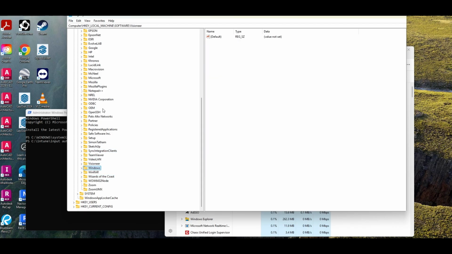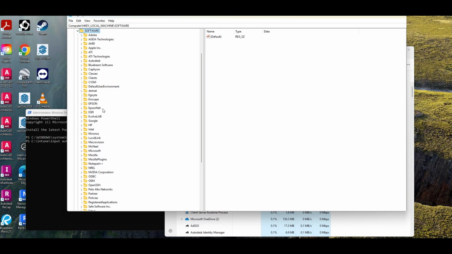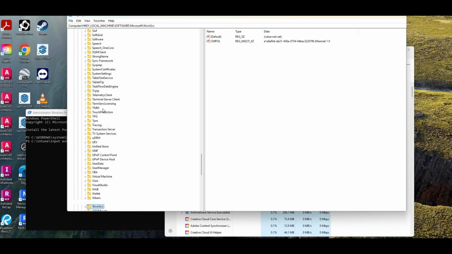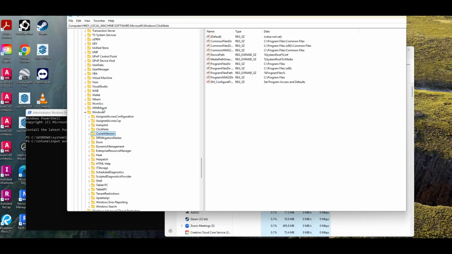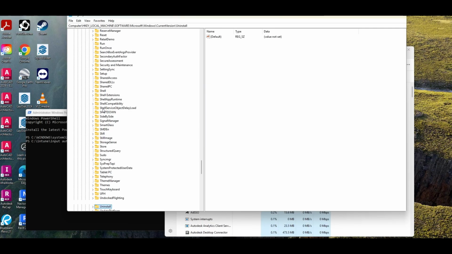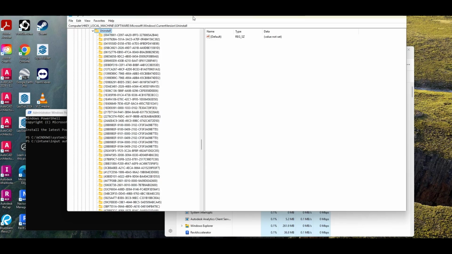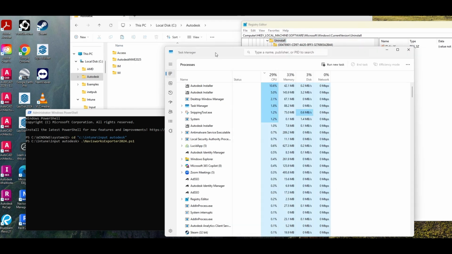We're going to go Software, Microsoft, Windows, CurrentVersion, Uninstall, and in this Uninstall folder, we'll find the keys as soon as this is done.